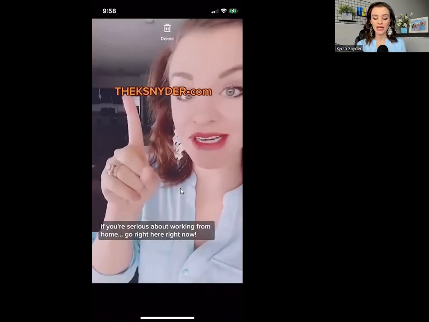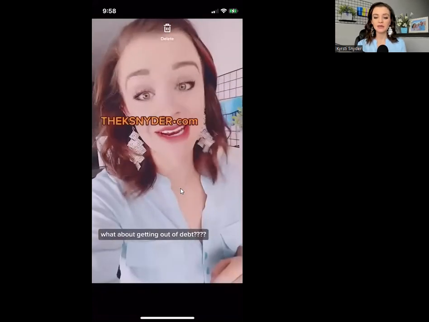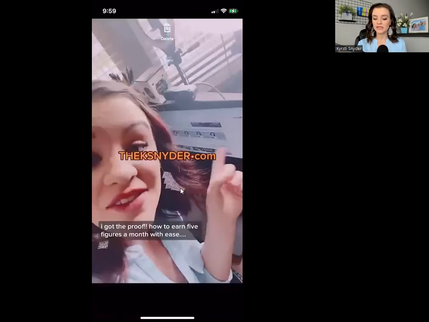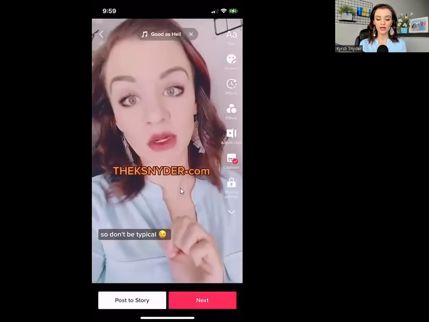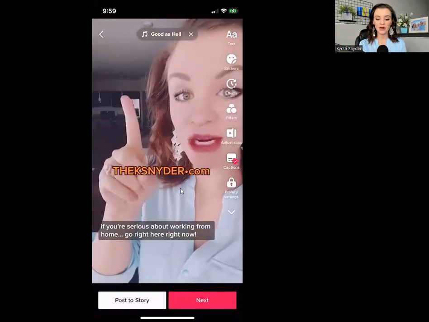That's what I encourage. Okay. Go right here, right now. That's where my finger is. See, I'm just tapping this. I'm just taking it and tapping it so I can move it where I want it to go. I don't want it going right here if I'm pointing up over here.